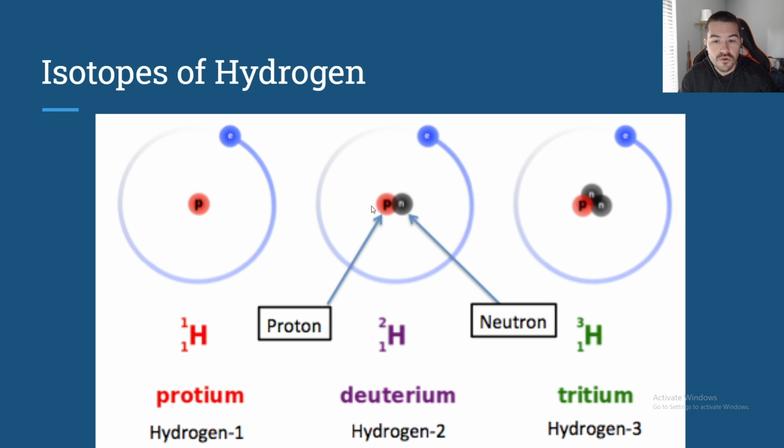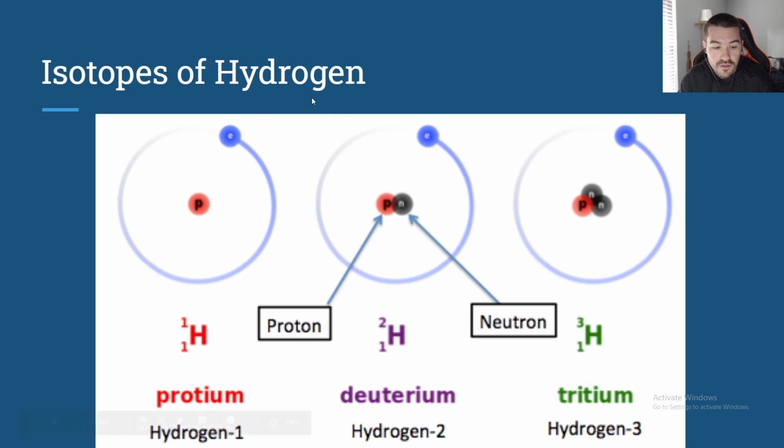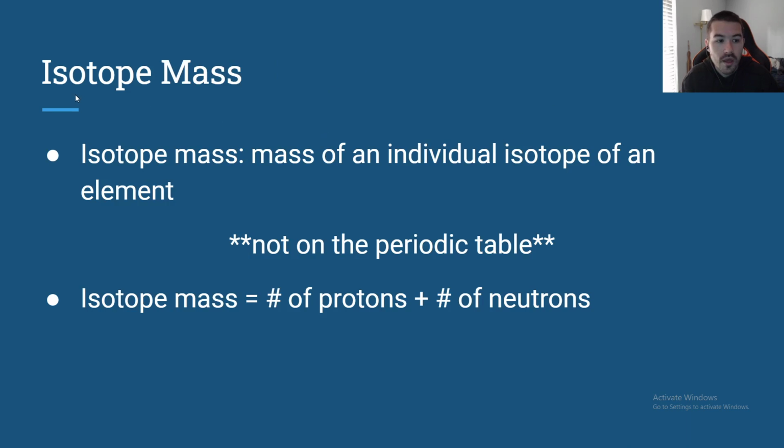And what that difference in neutrons means is that they have a different mass, right? This is a mass of 1, this is a mass of 2, this is a mass of 3. You can see the symbols and the names down here. I'm going to talk about those in more detail in just a second. But as you can see down there at the very bottom, this is called hydrogen 1, this is called hydrogen 2, and this is called hydrogen 3. Okay, so different isotopes, or different versions, have different numbers of neutrons, which means a different mass.